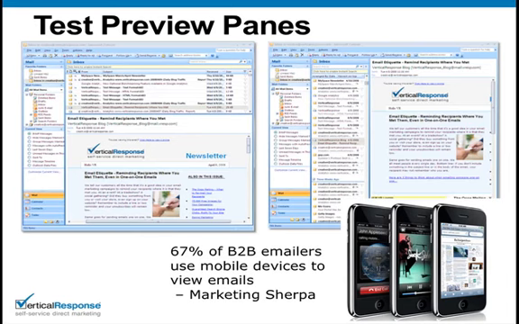So the preview pane, as I mentioned, this is the way quite a few people will look at the email. If they're using Outlook or Mail, they have this preview pane. So if you take a look at the image on the left-hand side, you can see it says email etiquette, reminding recipients where you met them, even in one-on-one email. Sorry, I couldn't read that. And that's also what the subject line says.